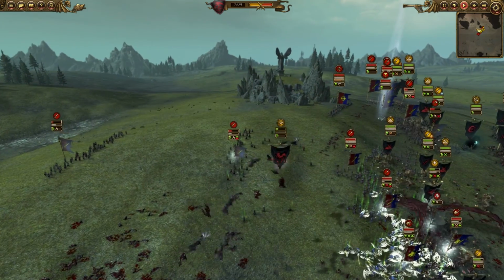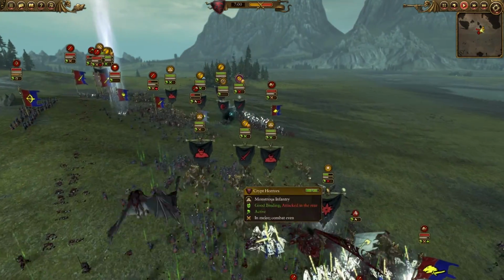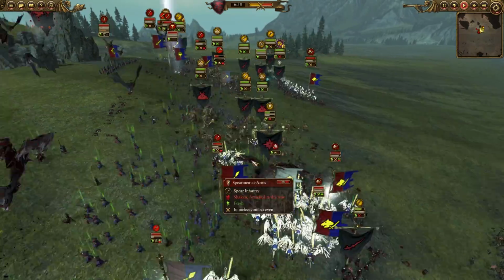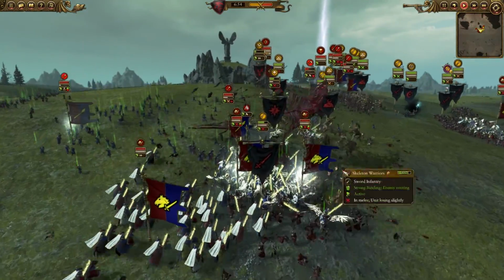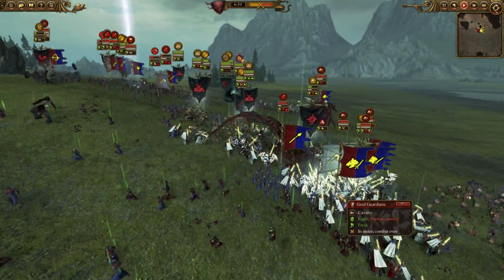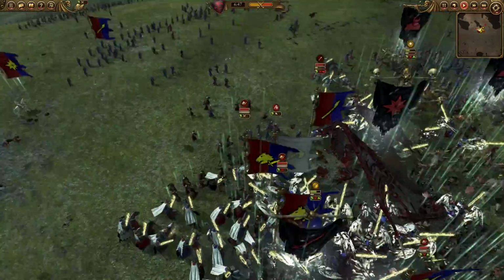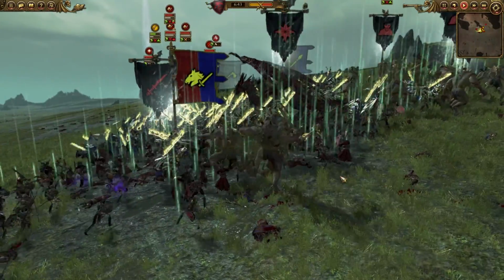You can see most of his lines, especially the Foot Squires, breaking in the middle, and I use Invocation of Nehek to heal my troops. My troops are doing pretty well on the flanks over here. And here comes the blob of Grail Guardians as well as Royal Pegasus Knights working together. Let's go into a brawl over here.